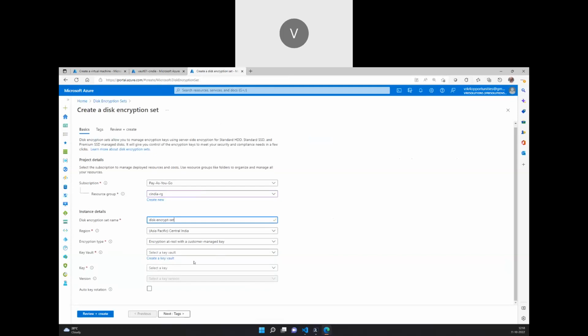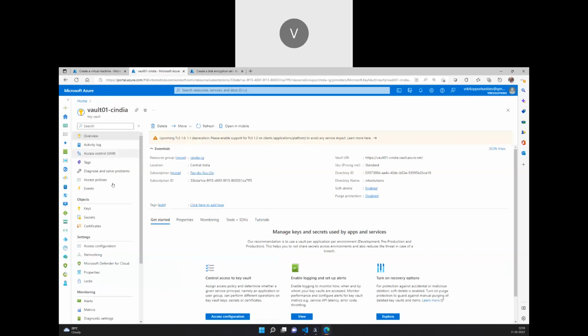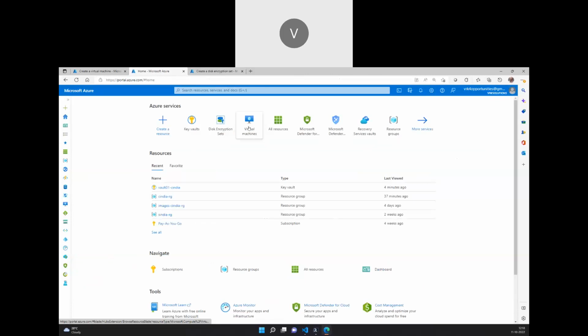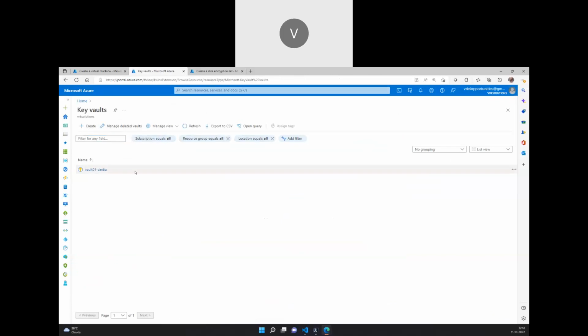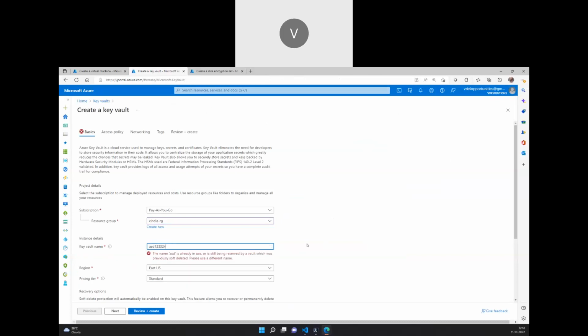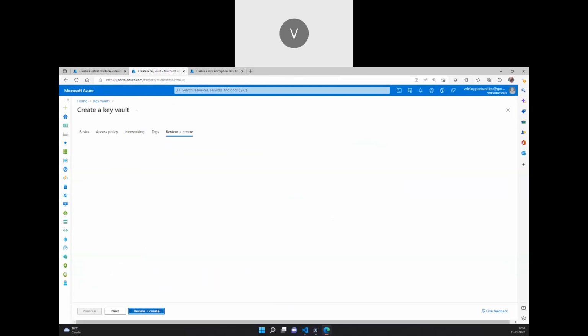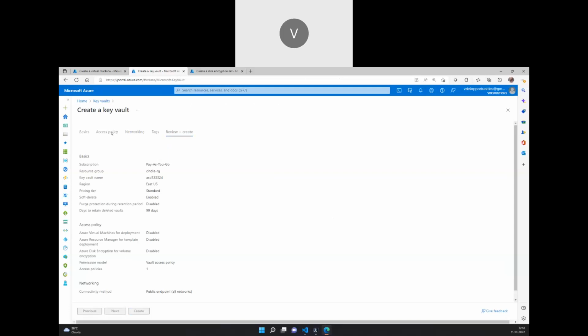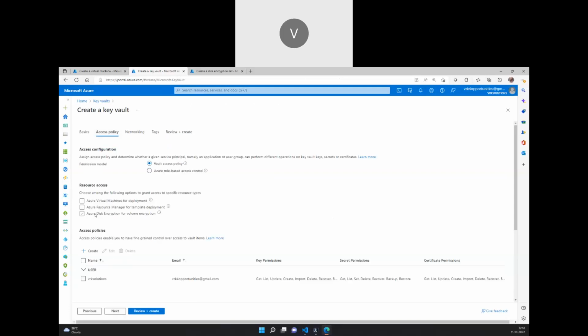I have to select the key vault. Before I select a key vault, I have to create one, and I created a key vault, and you have to enable the option. So if I go here to key vaults, when I create a key vault, a few things you have to take care of: mention a name that is unique across Azure, and in the access policies, please ensure that you are enabling Azure disk encryption for volume encryption.